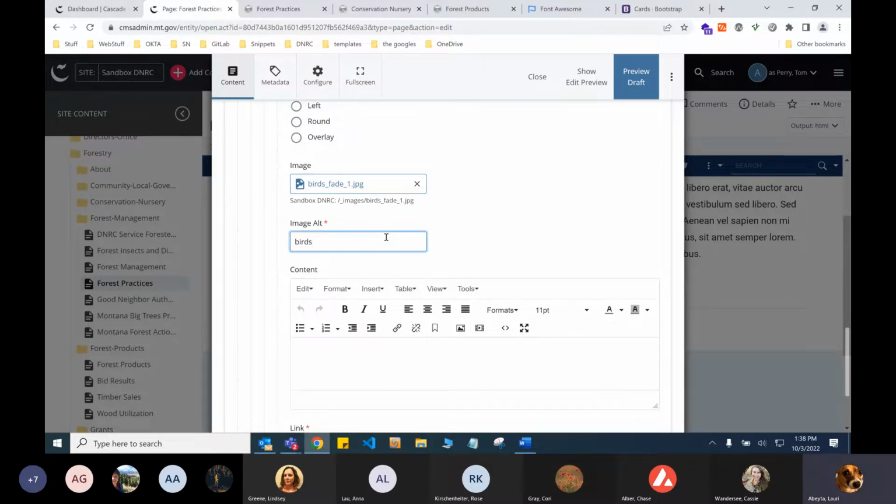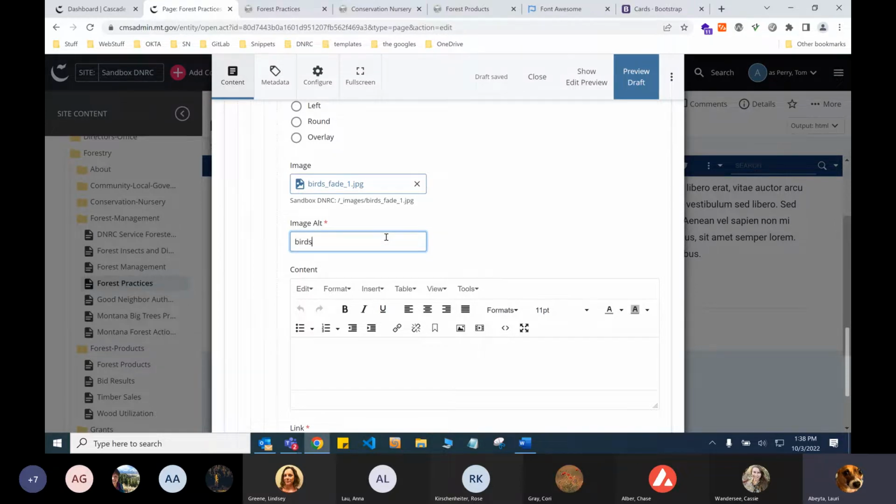I will say, and I'm doing a very poor job of giving you a good example right here. But for the alt image, the image alt, that is truly just for people who use screen readers. And I highly suggest you be as specific as you possibly can.